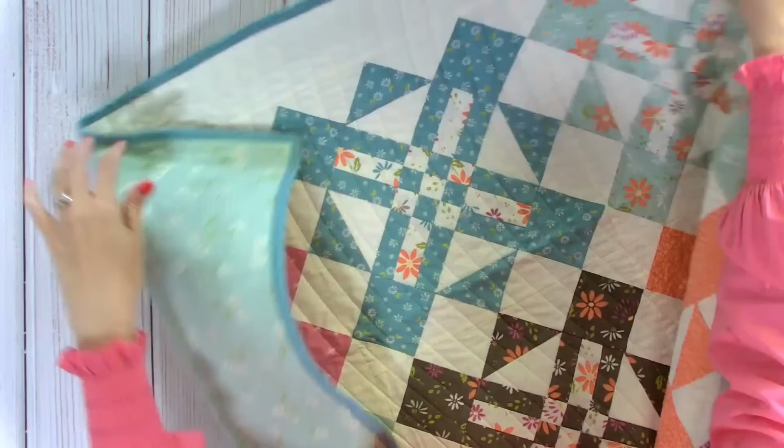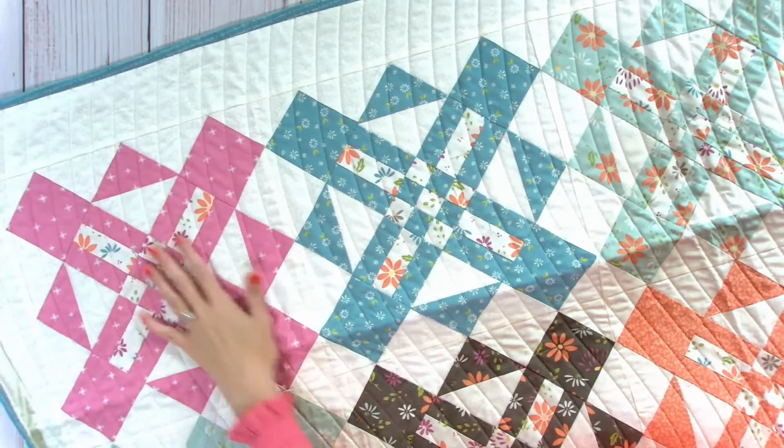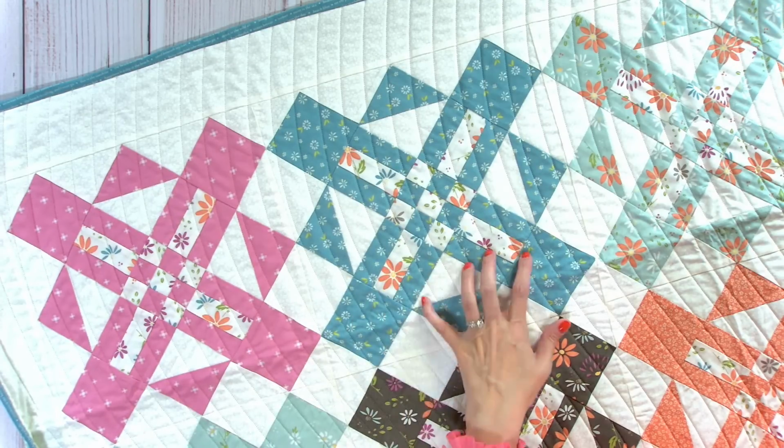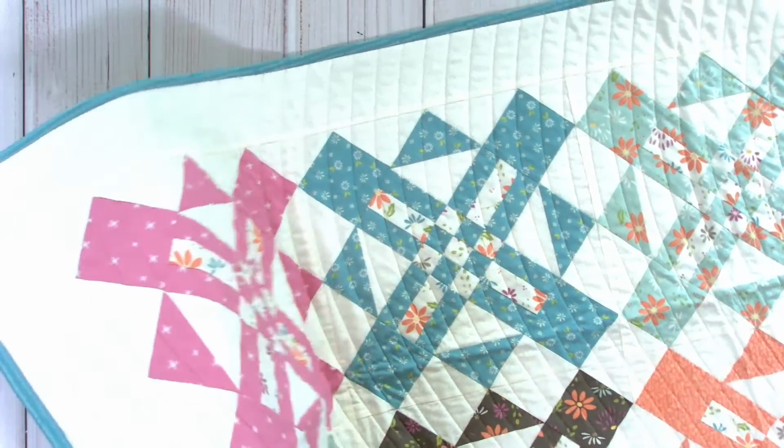So we have some new It's So Emma quilt kits and patterns. I'm going to show you those. This first one, I'm going to show it to you first on the table. It's called Alpine Blooms. This is Seashore Drive fabric from Sherri and Chelsea and Moda. It's an It's So Emma pattern, so you can buy the pattern as a paper or a PDF, or you can buy the kit.